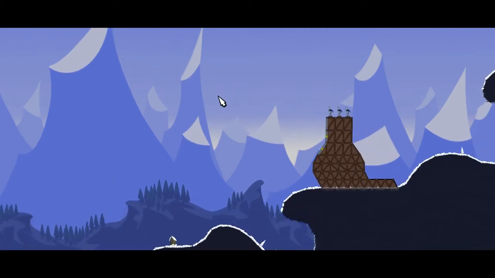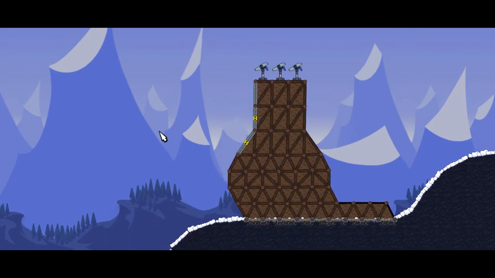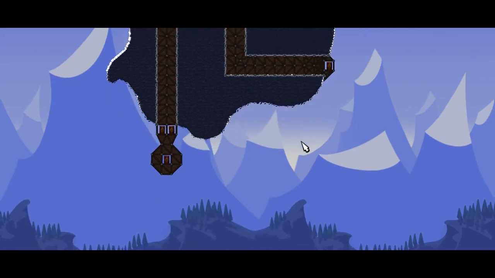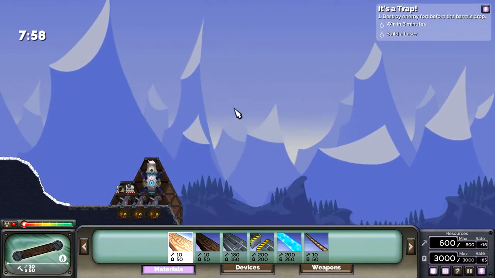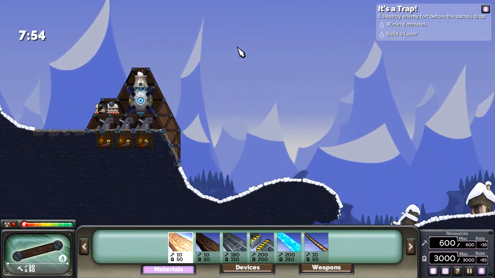The enemy fort is limited in its construction with just 2 snipers and missile silos being built. A booby trap has been set up. Once these explosive barrels have been set off, you have a limited time to build and destroy the enemy. Honor to the Dragon Army. Oh, Jesus. I've got 8 minutes to destroy the enemy.